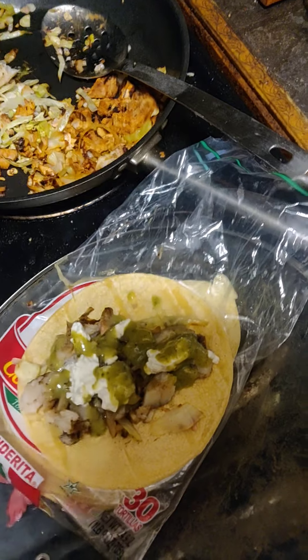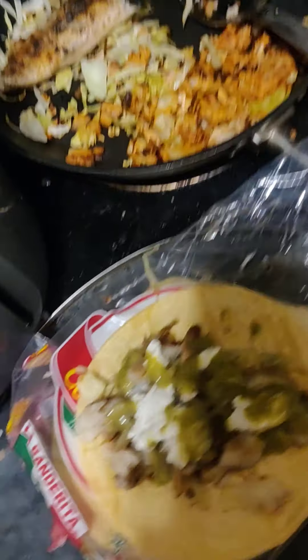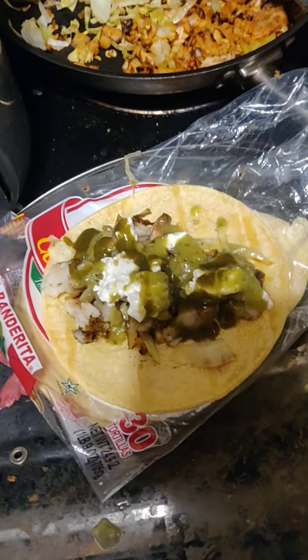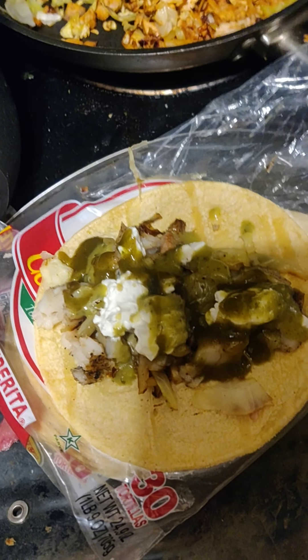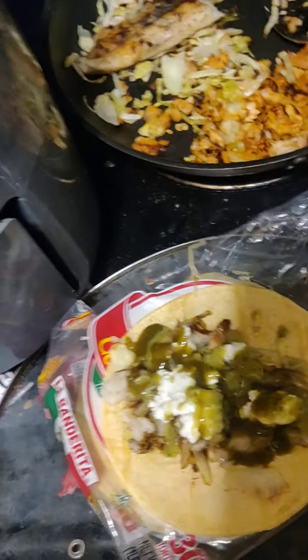This mild guac salsa is good but the medium is your best bet — this is all they had at the time. Some medium guac salsa from Herdez gives it a kick; it's actually really spicy compared to what normal medium is, so if you don't like it that spicy consider doing the mild. I generally have the medium, and they don't make a hot version. I've also got Safeway brand green sriracha — I put sriracha pretty much 100% of the time I eat fish. This is green, made with different kinds of chilis.